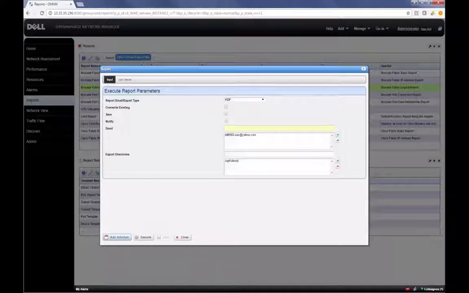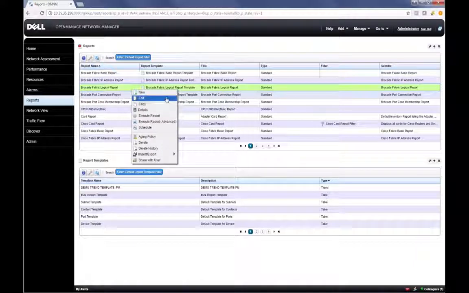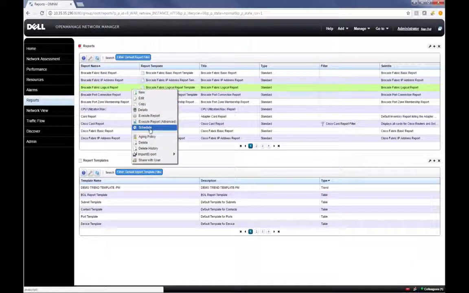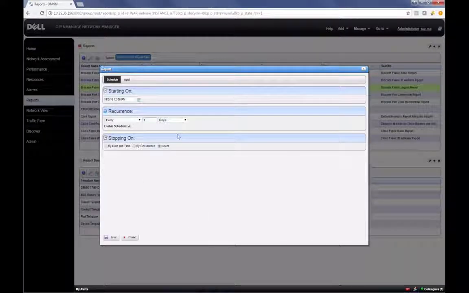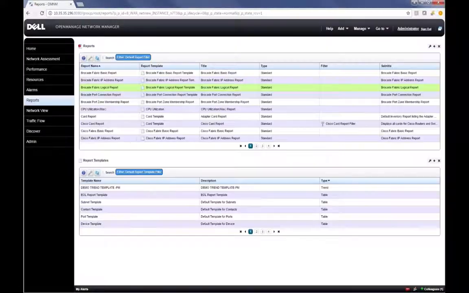So also in the advanced, you have the ability to schedule. You can take all these parameters you just put in and schedule the report, or you can just execute it directly one time. And then if you want to pick a particular report that's already there, you can just click schedule, and it's just going to bring up the schedule dialog, allowing you to set the parameters of your schedule with some more of the advanced input options if you want to change that on a particular report.